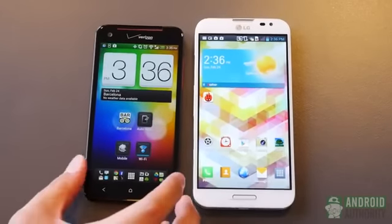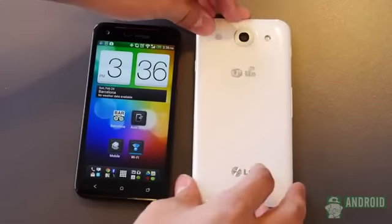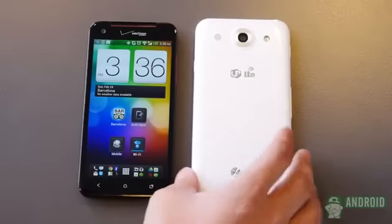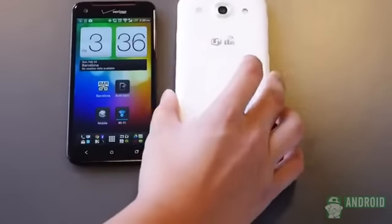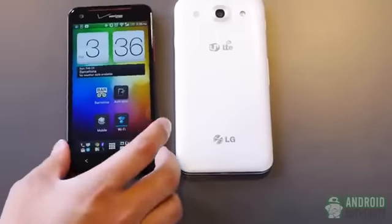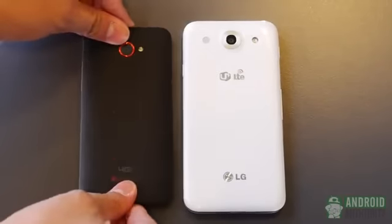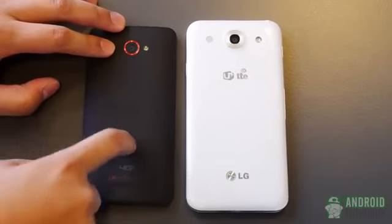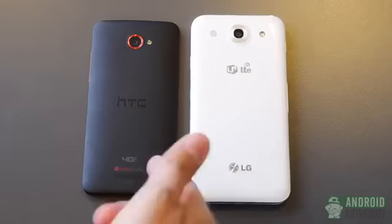As far as build quality goes, you're going to see that the Optimus G Pro does have a little bit more of a plasticky look. It does have quite a nice grip, but it is all plastic, so it does have a slippery touch to it, but still feels nice in the hand, which is different compared to the DROID DNA, which has more of a rubberized back, and it does feel a little bit safer in the hand in that respect. But to each their own.